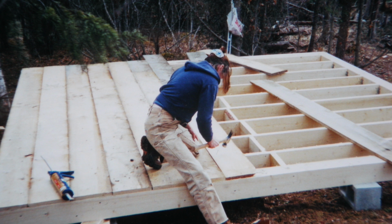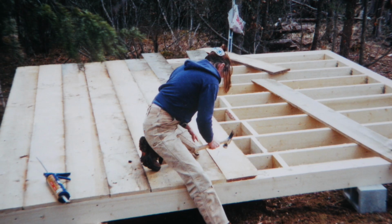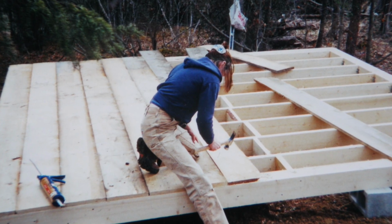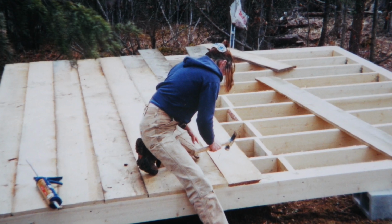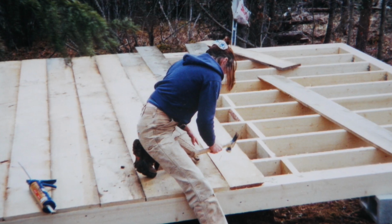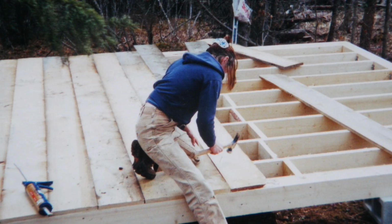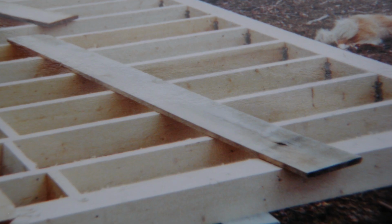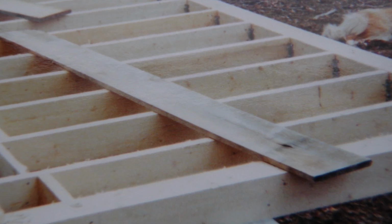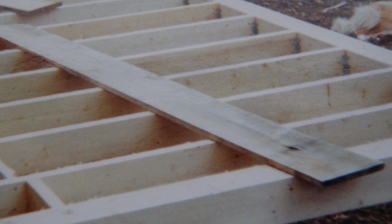Now when you take a look at that beam around the edge, that's just 3 2-by-8s sandwiched up together and glued and nailed. And what you're doing is you're building something that will support the weight of a log wall. You don't really want to stack a 1,000-pound wall on a single rim joist. So we would build that exterior beam up 3 thicknesses of 2-by material, gluing it and nailing it, and then we'd hang the floor joists from the inside with joist hangers.